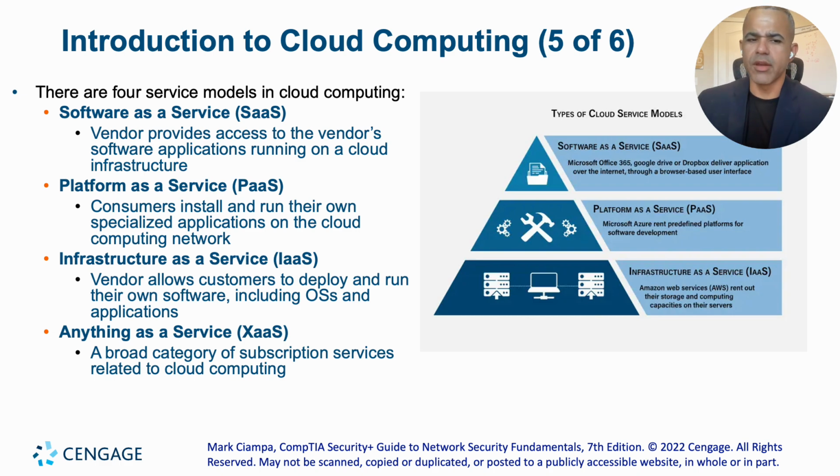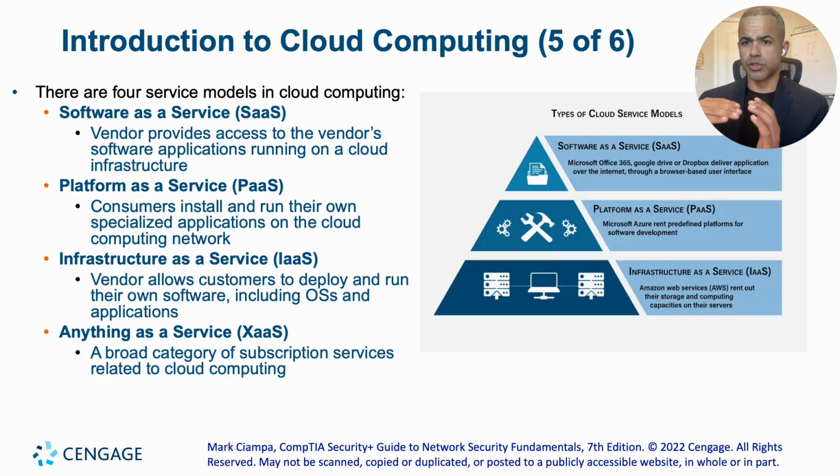Okay. And then we have infrastructure as a service, and infrastructure, think of it as like the physical components. You can access all of the physical components that they have in their data center. So if they have a server blade with, I don't know, 50 CPU cores and 500 gigs of RAM, then you can access all of that and basically do what you want. That includes installing your own APIs, your application programming interfaces, so that you can have your own operating system, so that you can have your own software. I mean, think of it as more like a ground up approach to cloud service infrastructure.